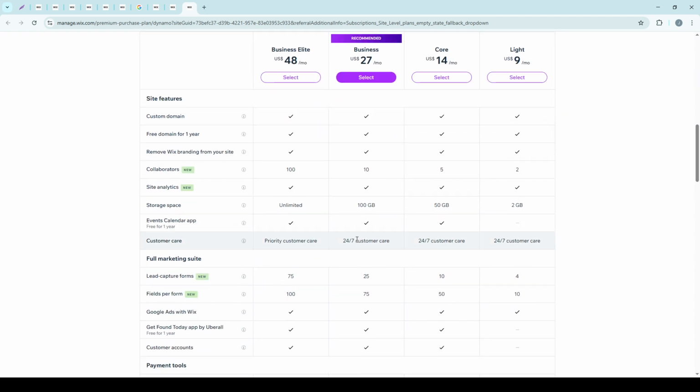Study these options closely, considering the kind of enhancements you need, be it additional bandwidth, more storage, or access to additional support features. By carefully following these steps, you'll be able to manage your Wix subscription with ease, ensuring your site continues to run smoothly and is equipped with all the necessary tools you require. Always remember, your website is as scalable as the plan you choose, so keep reassessing your needs as your business or hobby grows.